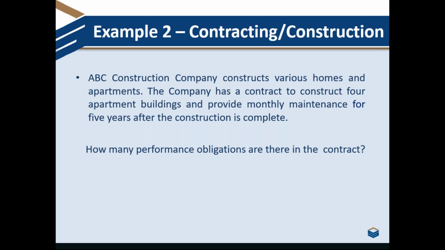Okay. So going off of yours a little bit more, could it be 5 of them, or the 4? I'm going to stick with the 4. Could it be the 4 of them recognized at a point in time, or could it be one performance obligation over time? We're diving into step 5 now, but that's next month. But you see how steps 2 and 5 can interplay or affect one another and your decision on things. So I think 2 or 5 would be the best possible answers. I don't think 2 is wrong. I don't think 5 is wrong. But 5 is a great comment. You had 5 based on how they're constructing them, and if they're going to potentially obtain control throughout the process.